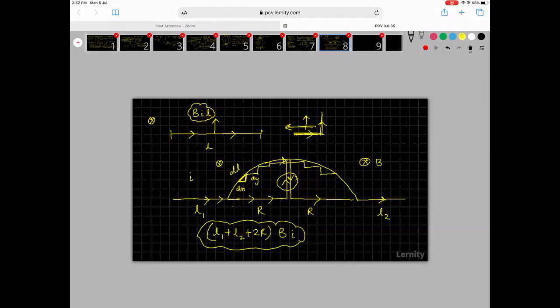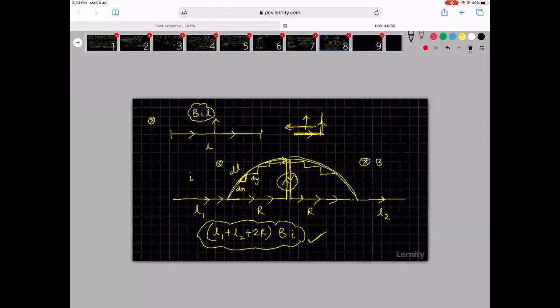Now I am saying here, when you travel from here to here, you are going some distance. When you're going from here to here, you're coming back that distance. So the net force along the y-axis will be 0, and there is a force only along the x-axis, assuming that the wire spans a length of 2r along the x-axis. So the net force is given by this.